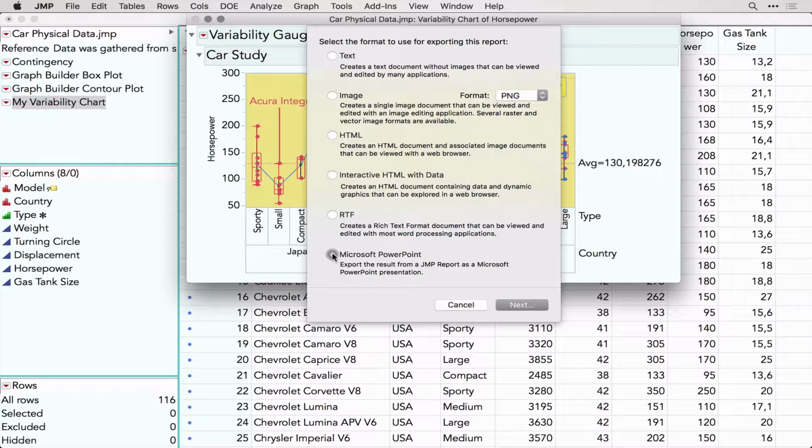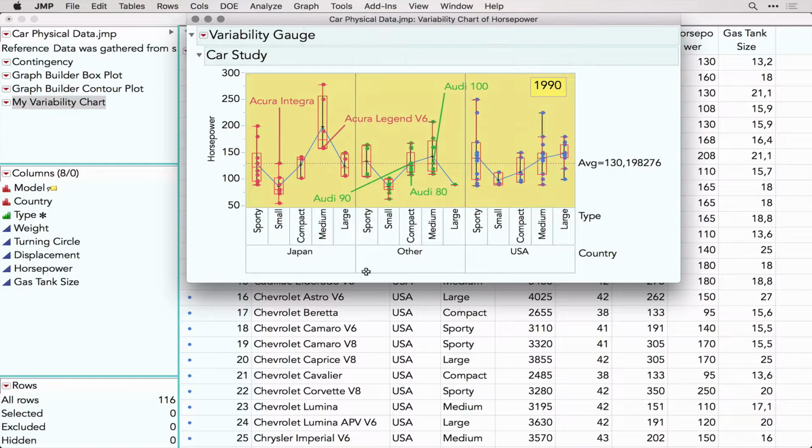You can also export into a PowerPoint slide deck, and then a more complex report will be distributed over several slides. The second option is copy-paste, and for that you should know about 2 tricks.